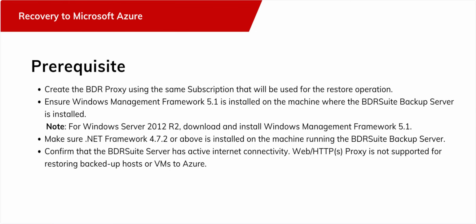Before we begin, please ensure the following prerequisites are met. Create the BDR proxy using the same subscription for the restore operation. Make sure Windows Management Framework 5.1 and .NET Framework 4.7.2 or above are installed on the BDRSuite backup server machine. Lastly, confirm that the BDRSuite server has internet connectivity.